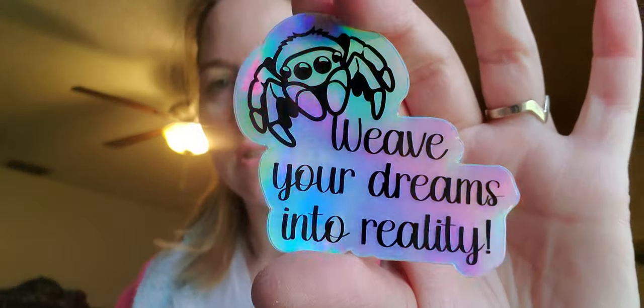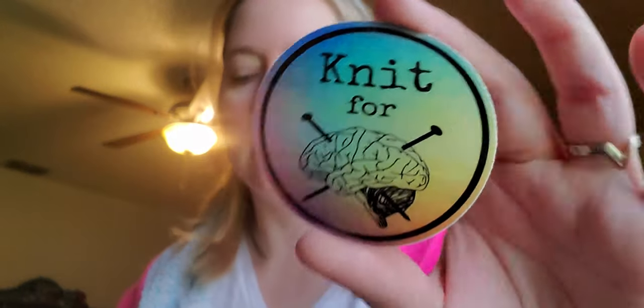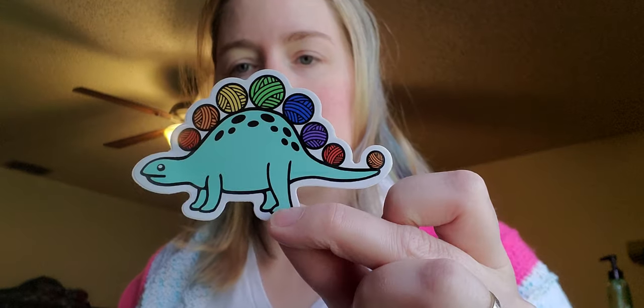So right off the bat, on top of the little packages is a sticker. It says holographic sticker, weave your dreams into reality. Knit for brains, and a stegosaurus with balls of yarn as its spikes. I might give this to my son. He's really into dinosaurs. But I don't know yet.